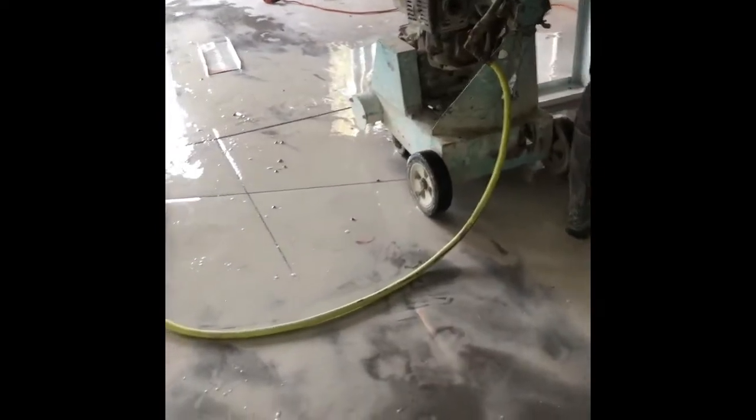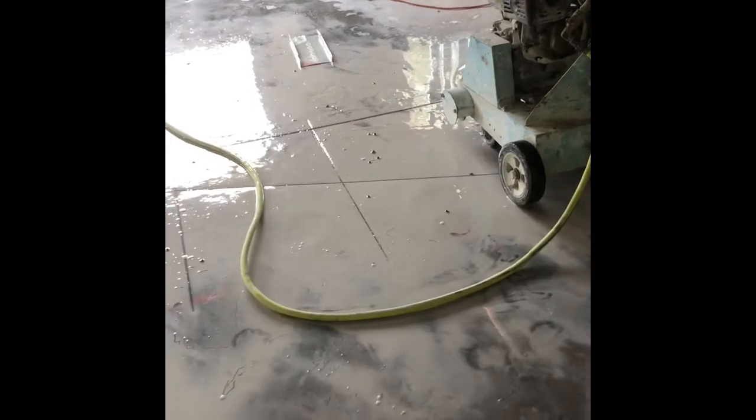As you can see, we have laid out where the plumber is going to be cutting the floor so that he can do his underground work. We have done the framing, but we can't get an inspection until we get the underground work done and the top out. All right, so this is how he cuts it.